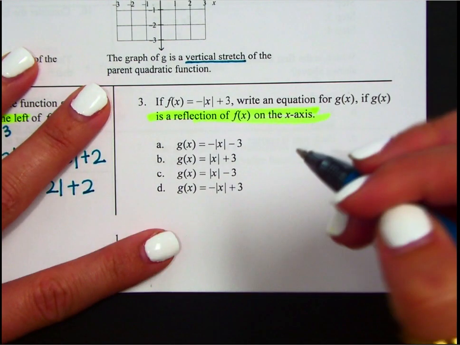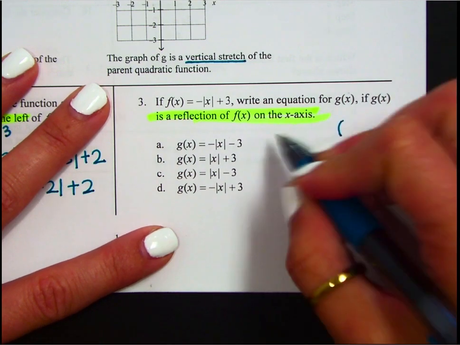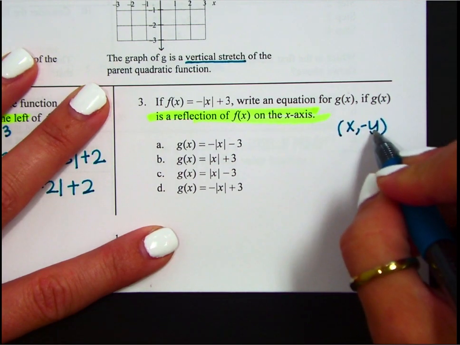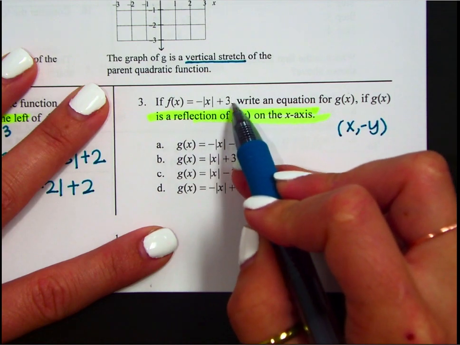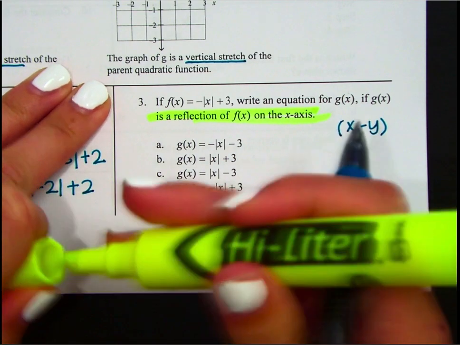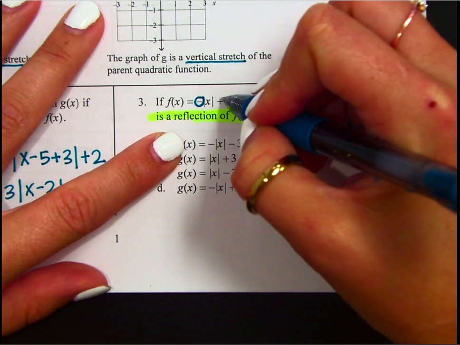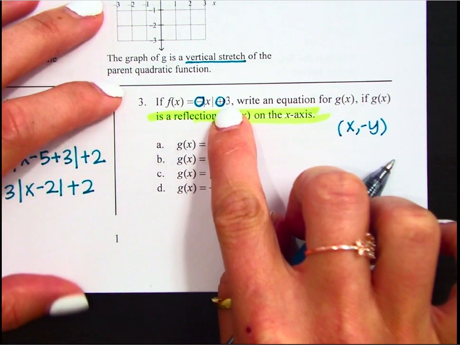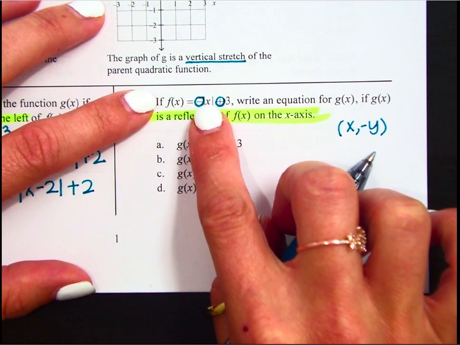So what we can remember then, just as a rule, if you think back to geometry, reflecting on the x-axis in your coordinates in geometry, x stayed the same and it was opposite y. So the same thing is going to happen with the y value and our vertex. So whenever we reflect on the x-axis, it's going to change the sign for the a value out in front, and it's going to change the sign in front of this k value or the y for your vertex. So the inside with x, any number in there, in this case 0, wouldn't change.